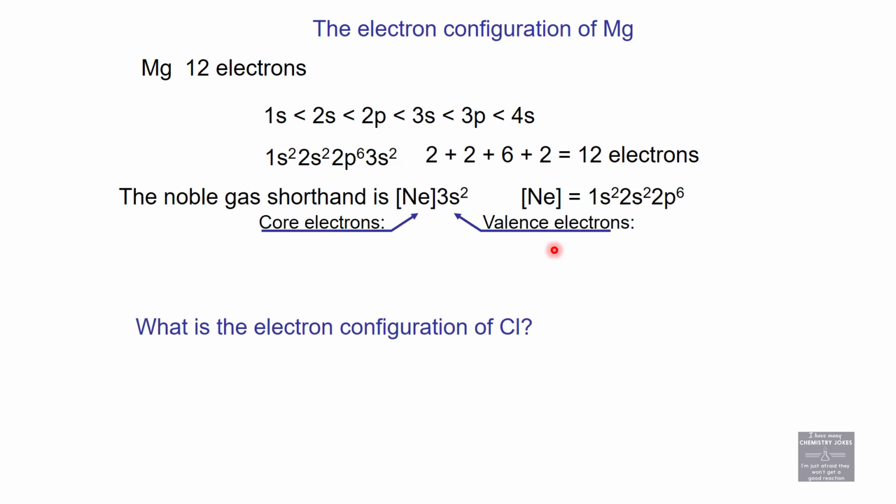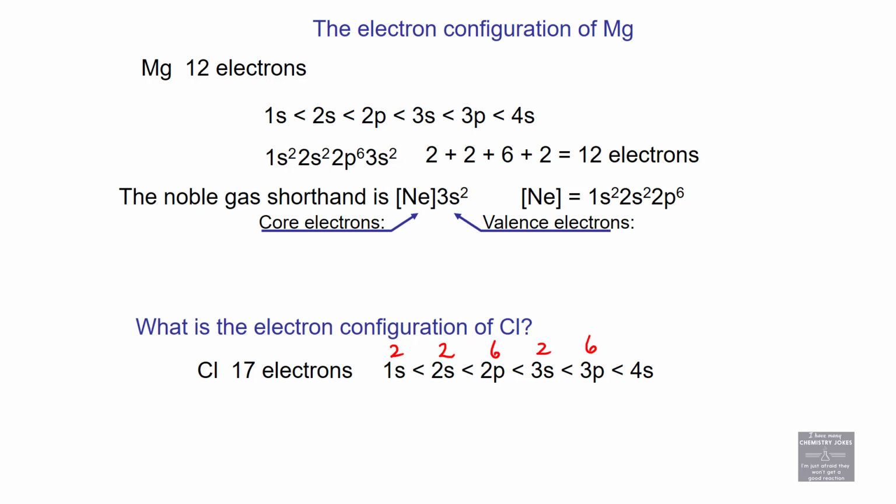All right, practicing electron configurations, though. That's what we're doing today. Chlorine has how many electrons? 17. So if I know this is my filling order, then I say there are going to be 2 electrons in the 1s, 2 electrons in the 2s, 6 electrons in the 2p, 2 electrons in the 3s. That gets me to 12. And then if I put 6 electrons there, that would take me too far. So I only have 5 electrons to put into my 3p.